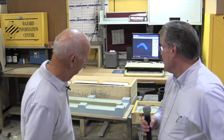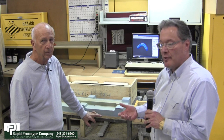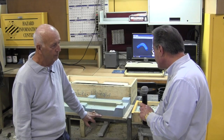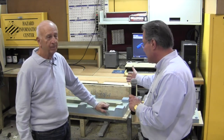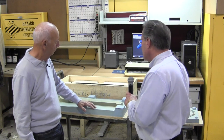Here we are back in the mold shop. After we get our SLA patterns built, we bring the models back to our mold makers, who in turn will finish the part, sand the part, hone the part, take measurements, and then start to develop the mold—generating a mold and the parting line. We tend to design our silicone tools, or in this case a hybrid fiberglass silicone tool, as it would be in production, so we'll have the same parting line as the actual production part.